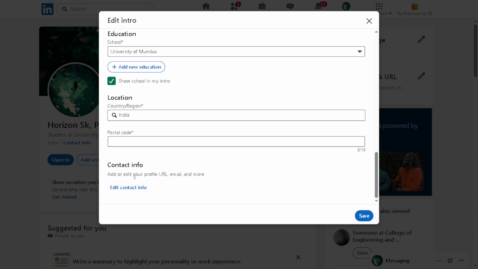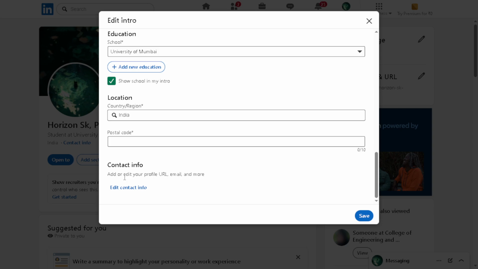Clicking this will open a new field where you can paste your Calendly link. Just take that link you copied earlier and place it into the website URL field. After you've pasted your link, you'll need to choose a website type from the drop-down menu. You can select options such as Other or Personal, depending on how you want to categorize your link. This step helps connect your Calendly link with the right context.